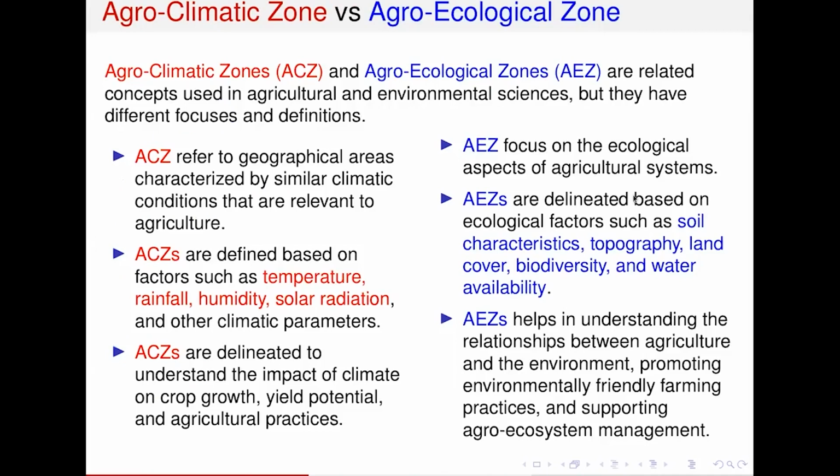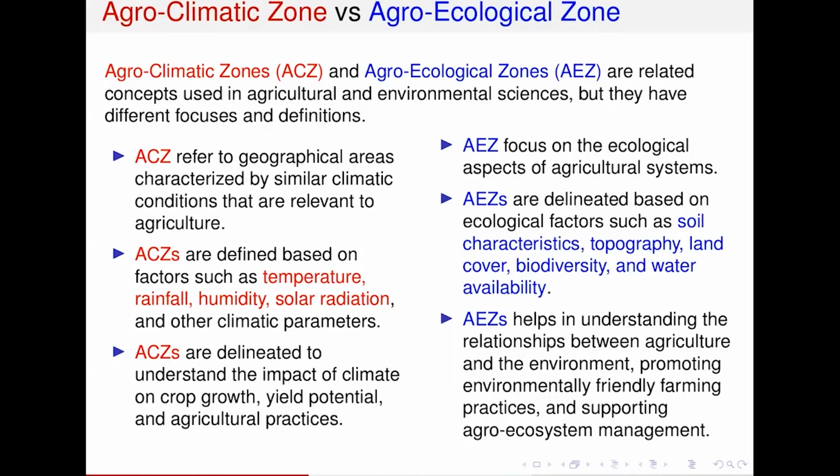Great. So, agro-climatic zone, then agro-ecological zone. I brought these two terms because they look alike, but they are a bit different. In most cases, you see people confusing agro-climatic zones with agro-ecological zones.